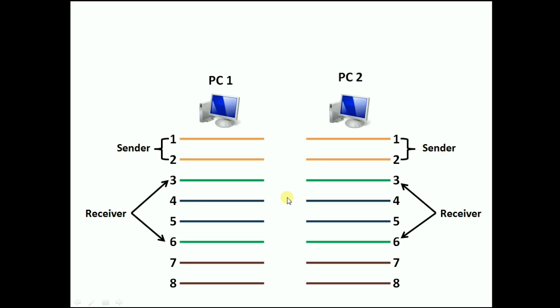Let us consider another scenario in which we have to connect PC1 and PC2. Now here the problem is that the direct connection we cannot make, because if we make the direct connections, then simultaneous data transfer is not possible. Let us consider PC1 and PC2 both are sending the data. As pin number 1 of PC1 is sending the data and pin number 1 of PC2 is sending the data, they will conflict, and here we will get the garbled data. So the solution to connect these two similar kind of devices is to use copper crossover cable.